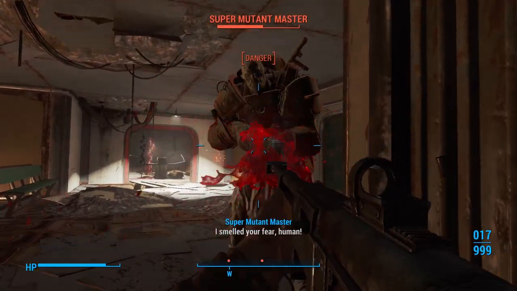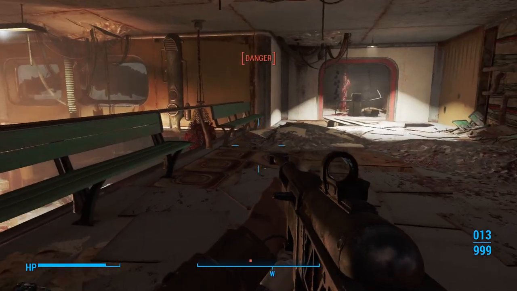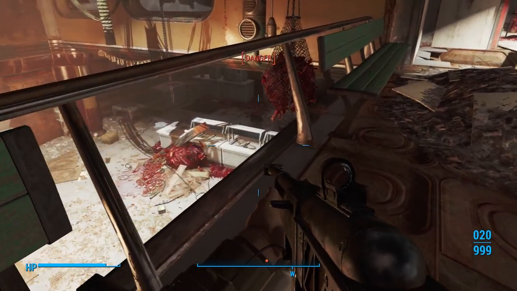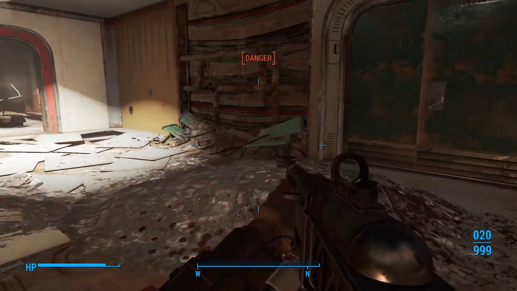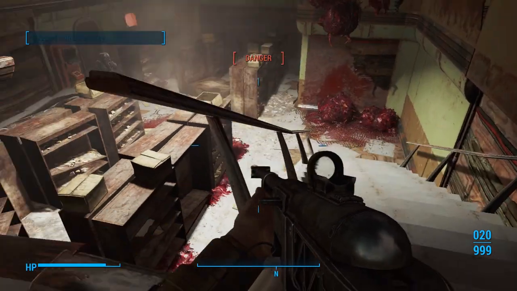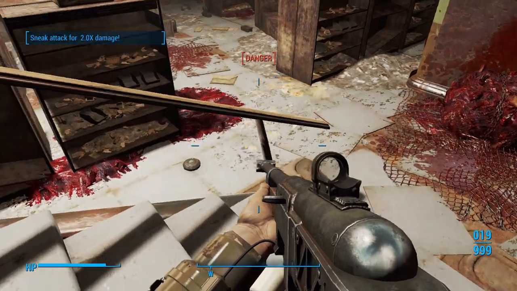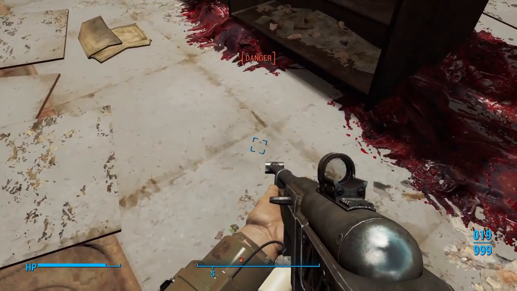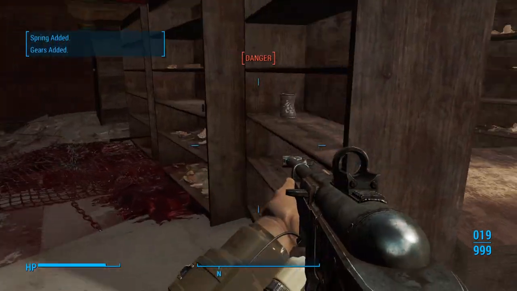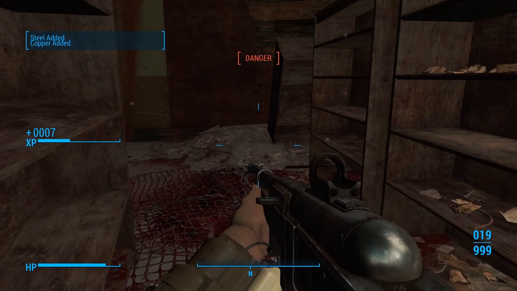Oh, I smelled your fear! Kill for me. Jeez. He was a tough boy, wasn't he? I think there's one more down there. But I'm not really worried about him. Let's open up the library door. Take that out. Be careful for the frag mine. Rage! Be careful of the handmade tension trap. Or not tension trap, trip wire.